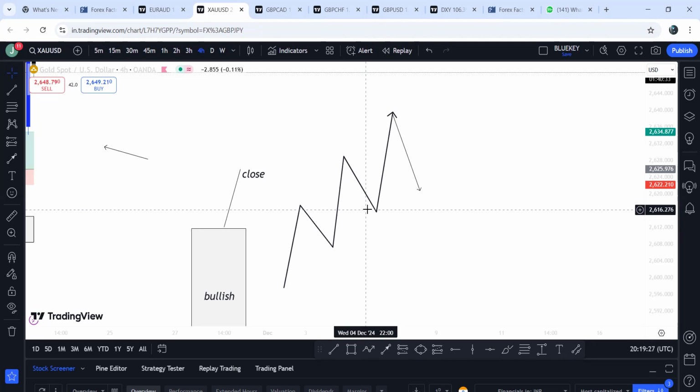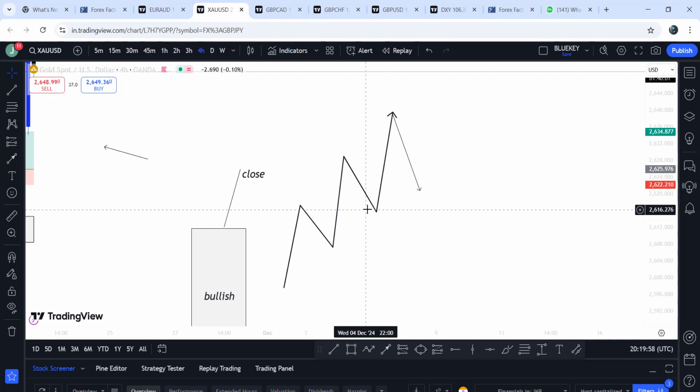Okay. So we have two types of candlestick pattern. The first one is called the bullish candlestick pattern, and the second one is called the bearish candlestick pattern. Now, why do we call them bullish and bearish? Because a bullish candlestick pattern represents a market that is going up, a bullish market. So once you spot a bullish candlestick pattern on a support level or an area of interest, all you have to do next is press buy.